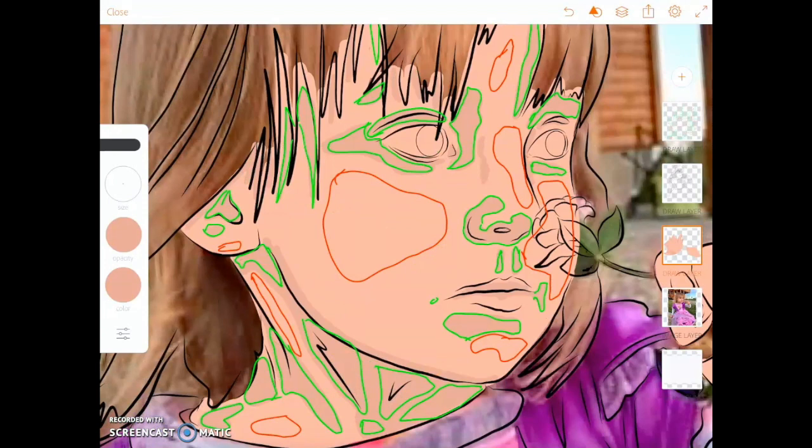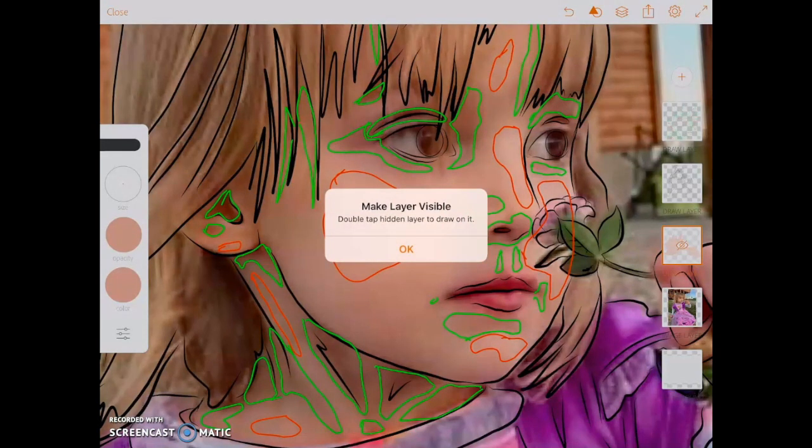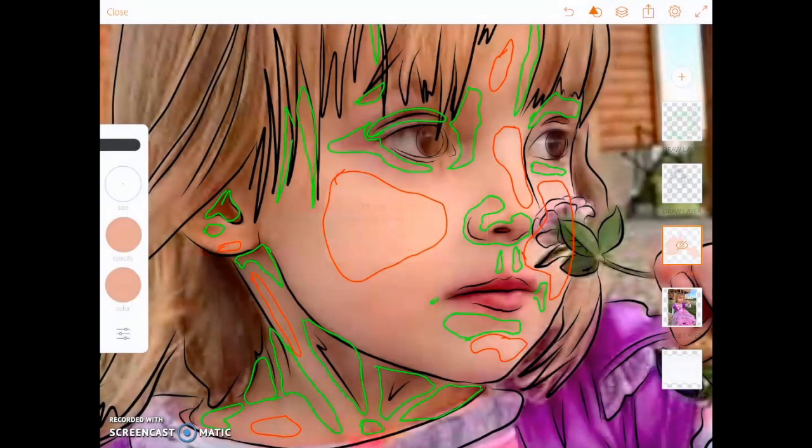All right, so I mapped in all of the green blobs with that little bit darker tone of the peach. But when I get rid of this box, there are some areas that are way darker shadows than others. For example, down here by the neck, this area right in here is a little bit darker. There are some darker areas like right up in here and maybe even a little bit right here.